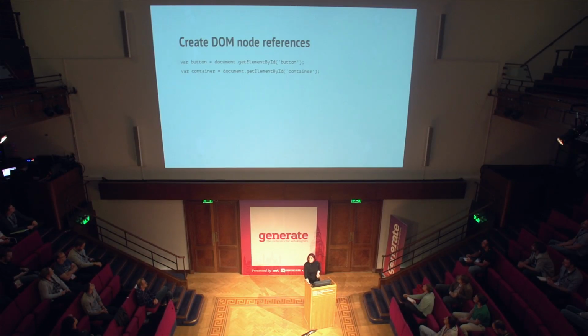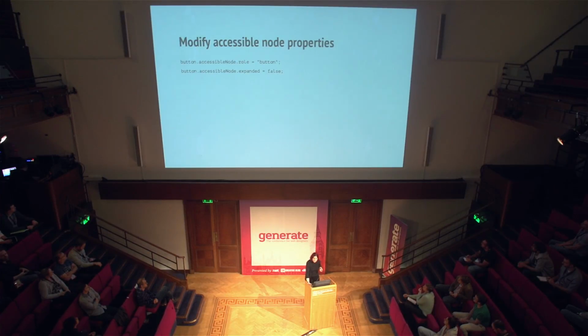In our script, we do our standard thing. We create DOM node references to both of them so that we can reference them later. And then we start setting the properties in the DOM. So we set the tabindex attribute with a value of 0 on the span to make it focusable, just like we did before. And we set the hidden attribute on the div to hide it away until we want that content to be visually shown. Totally standard operating procedure so far.